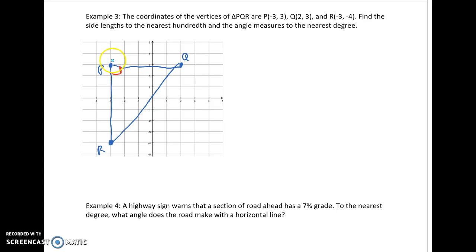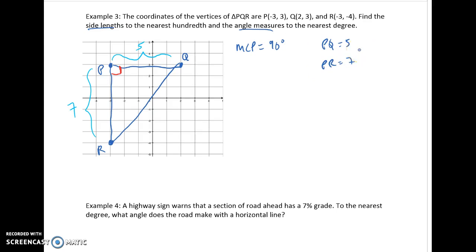So if I count out P to Q, I know this is 1, 2, 3, 4, 5. I can count out P to R, which is 1, 2, 3, 4, 5, 6, 7. And that eliminates the need to actually do some distance formula, which I love because I love to do less work. Okay, now if I go back and look at the problem, I want to find all 3 side lengths and all 3 angle measures. And what's cool about that is I already know the measure of angle P is 90 degrees. I already know that PQ is 5 and PR is 7.